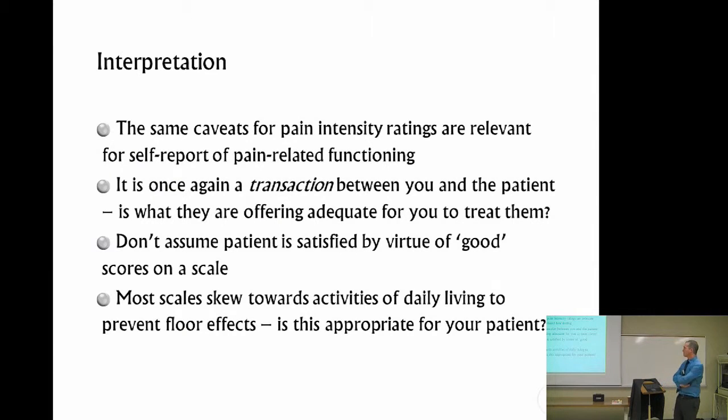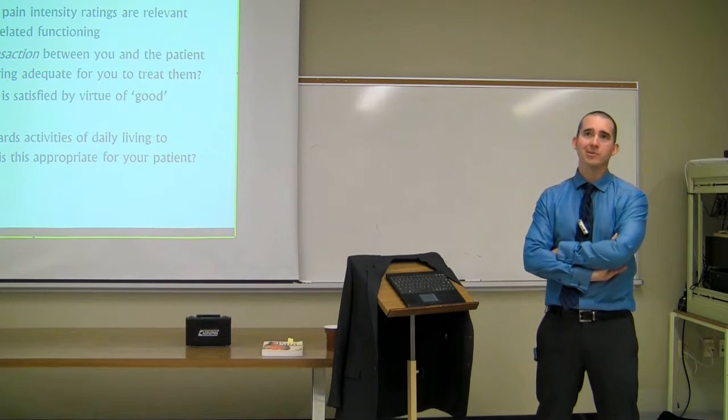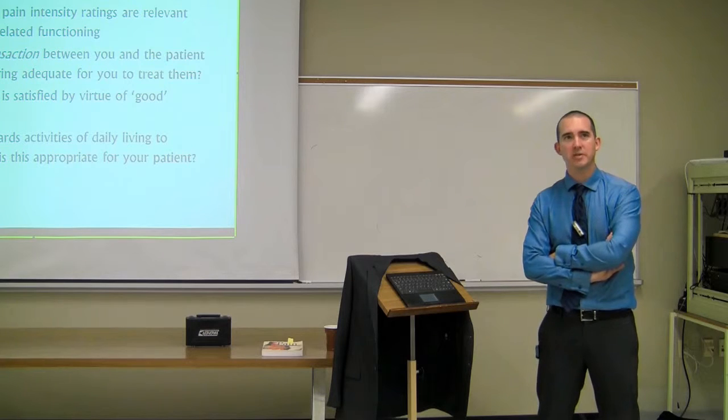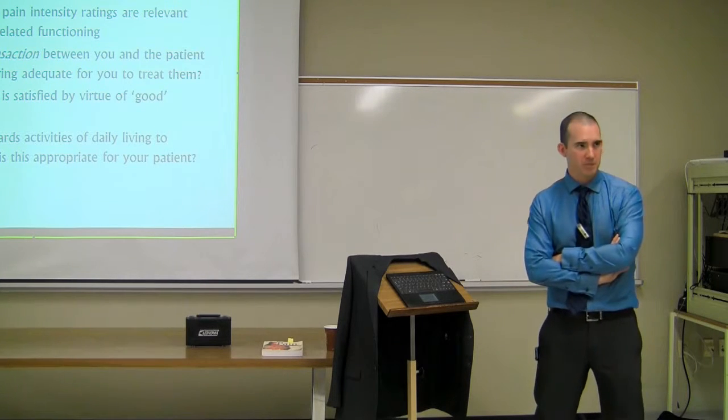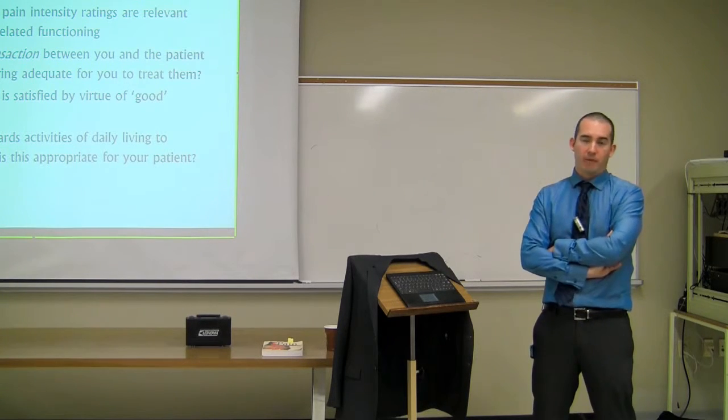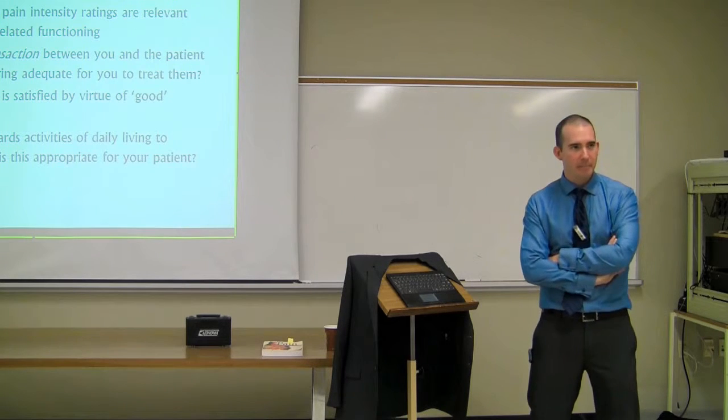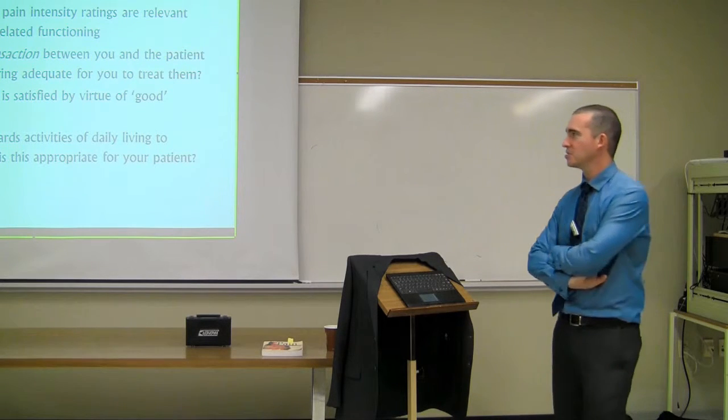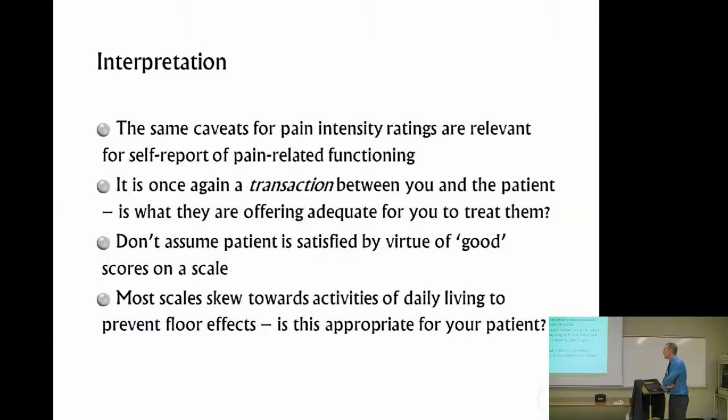As I mentioned, don't assume your patient is satisfied simply because they score really well on your scale. You know what the LEFS, the lower extremity functional scale, doesn't measure? Long jump skills. Perhaps your patient's a long jumper. You know, so you need to look at the patient individually and see what they do. Most scales skew towards activities of daily living so that you prevent floor effects, but that means they're less relevant for people who are sort of higher level, higher functioning. So keep that in mind as well.